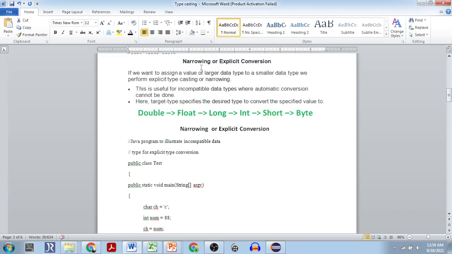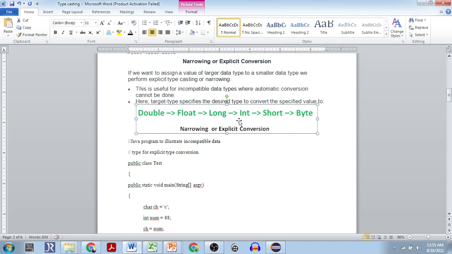Now we'll see about the narrowing or explicit conversion. Narrowing conversion happens in just the opposite direction of the widening conversion, which you have just seen in the last example and program. When we try to convert a double value to a float value, to a long value, to an int value, to a short value, to a byte value, we are narrowing the data types, converting a larger data type value to a smaller sized data type, correct?